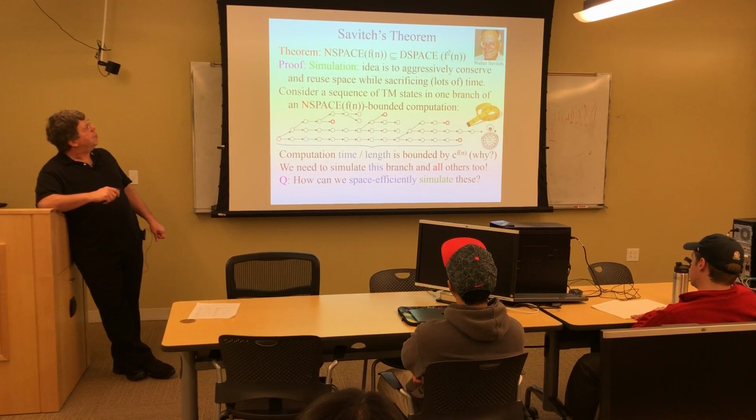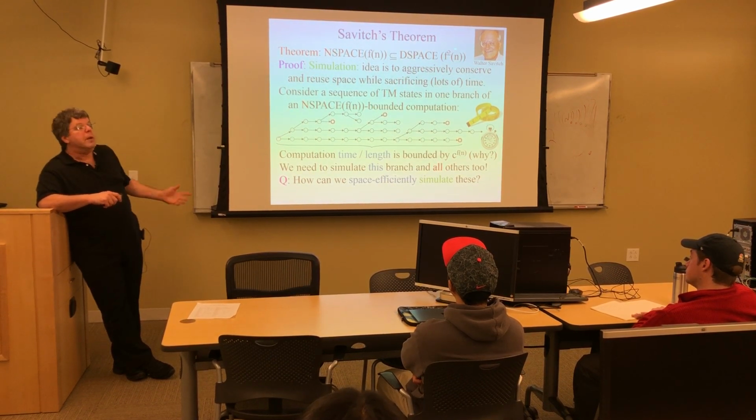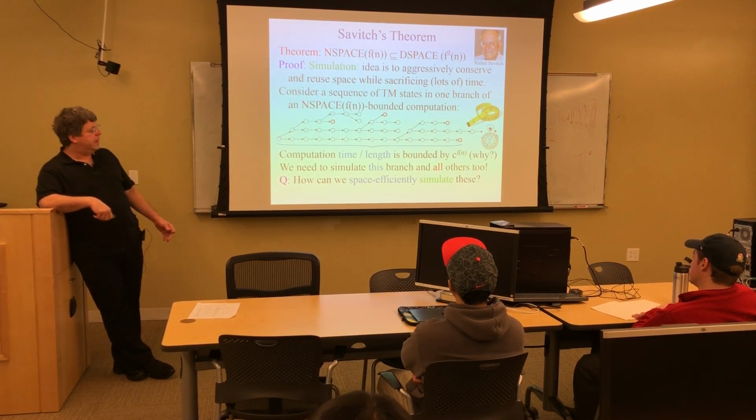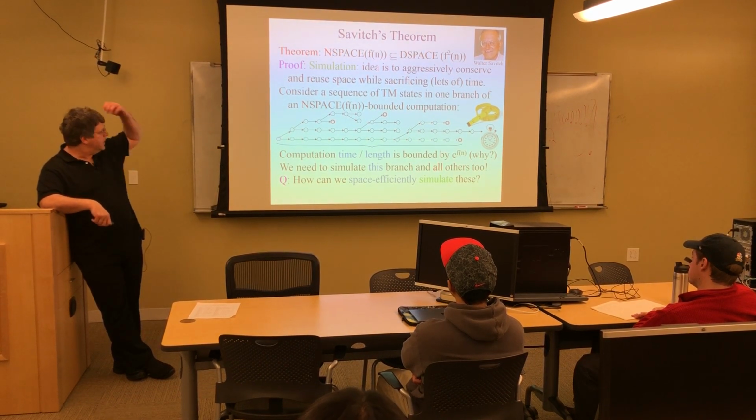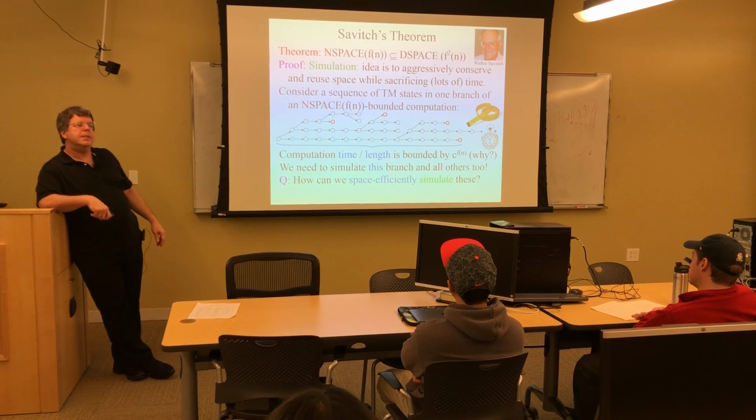Now, is it possible to do in less than square? We don't know. That's not to say it's impossible to do it in, say, f to the 1.9. Maybe it is. But that's the best we got so far after 45 years of people looking at this. But the point is, squaring it suffices. We're not saying it's necessary. So it's an upper bound, not a lower bound. And not an exact bound, necessarily.